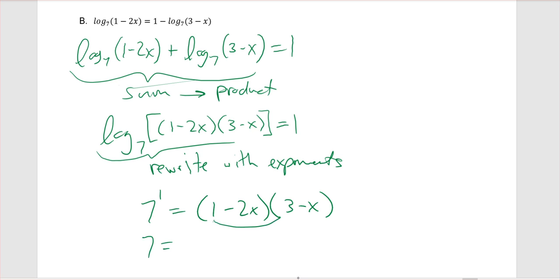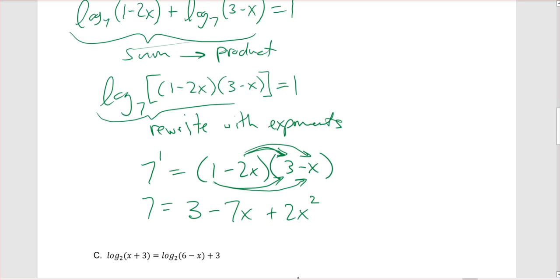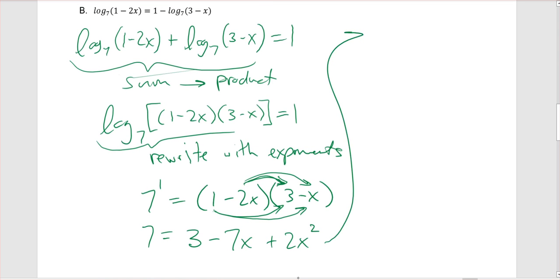So we got 1 times 3 and 1 times negative x. So I got 1 times 3 is 3. 1 times negative x is negative x. Then I've got negative 7x, right? Because I'm going to have negative 6 plus negative 1 would be negative 7. And then multiplying these guys together, we got plus 2x squared. All right. Maybe we can come up here and rearrange that. Sure. So subtracting the 7 from both sides and rearranging our terms, 3 minus 7 would be minus 4.